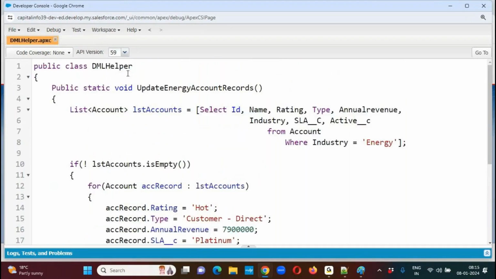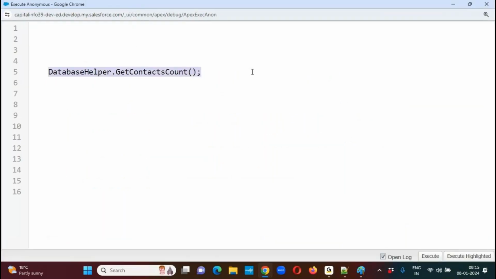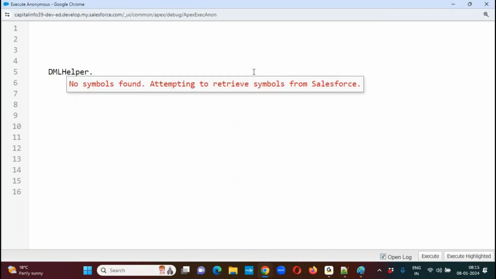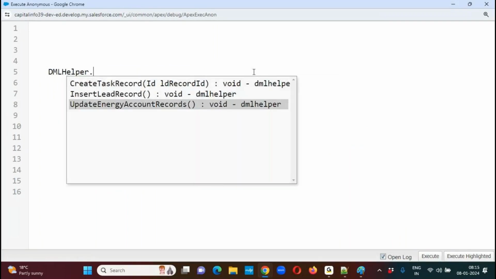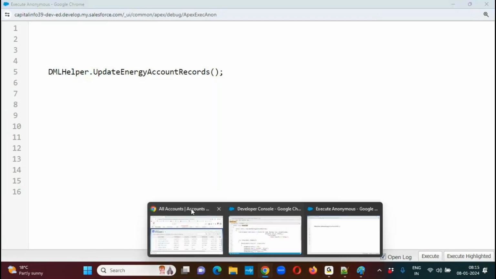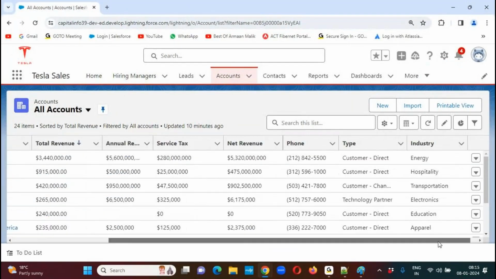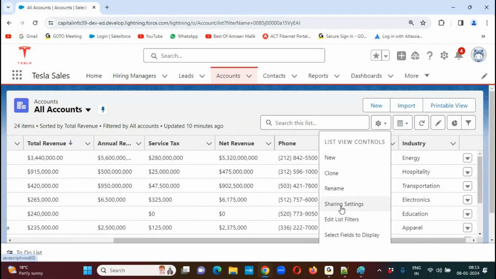Now let me execute this method. Update energy industry account records. Before that, let me place those records on my table first. Let me customize these fields.